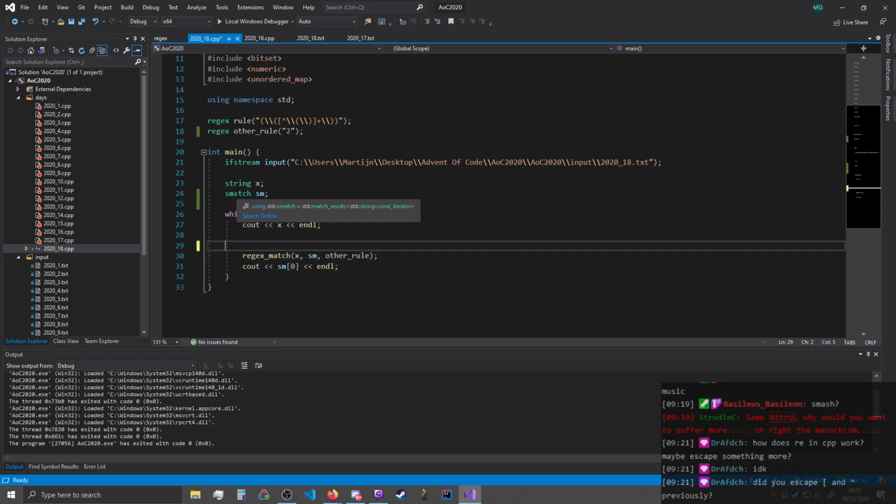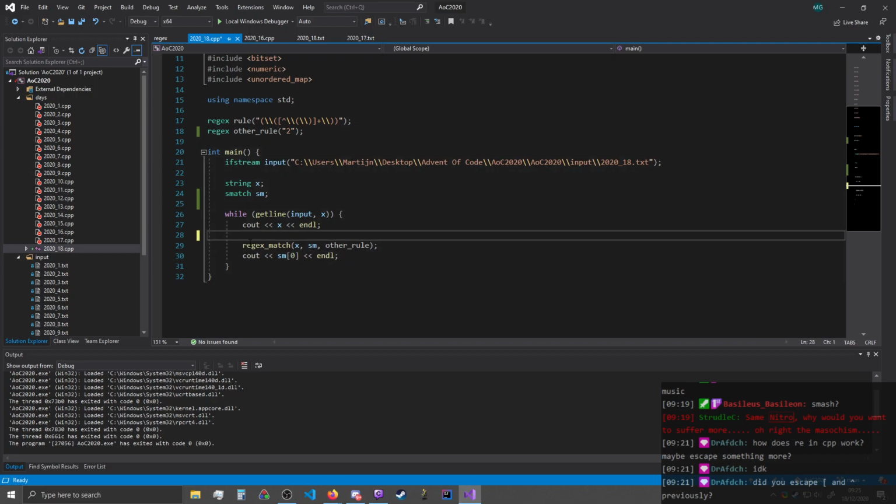Match results, and this fills up match. Checks match, the rule.